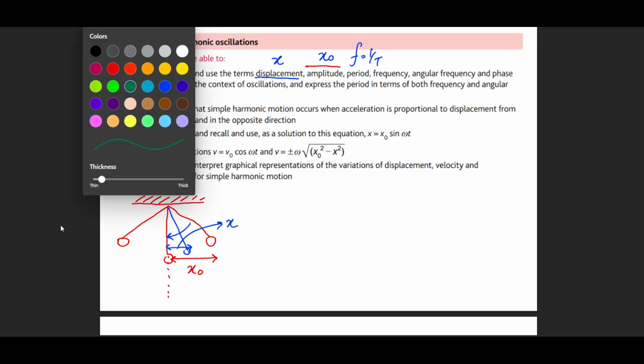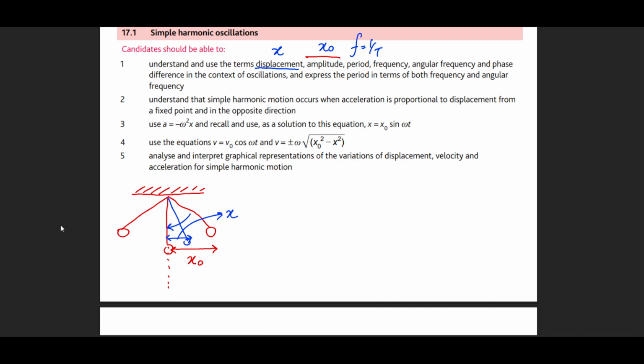In the case of a pendulum, one oscillation means that it goes towards the right side from the mean position, then goes back to the extreme left, and then comes back to the mean position. This will be one oscillation. It would go the other way around as well. The angular frequency will be taken as omega equals 2 pi f, and we can also write this as 2 pi by T. We are familiar with these formulas from circular motion as well.